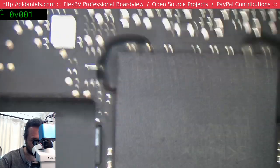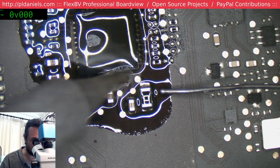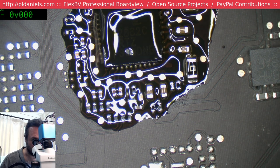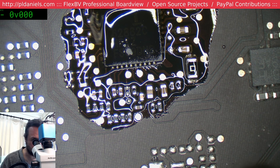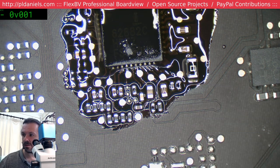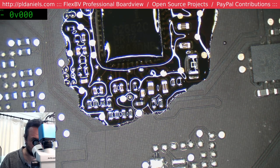So I'm reflowing. I'm touching up a chip that doesn't need chopping up. Touching up. It's going to need a bit more heat soak again. It's just starting to get a little cold. The heat soak makes a big difference in getting this job done. And that is that.